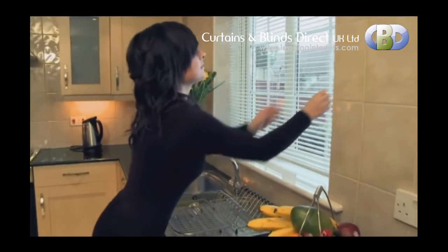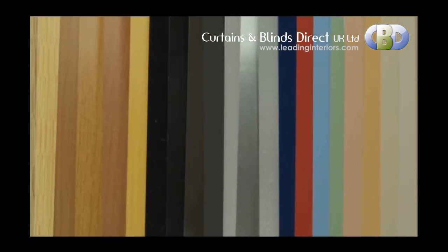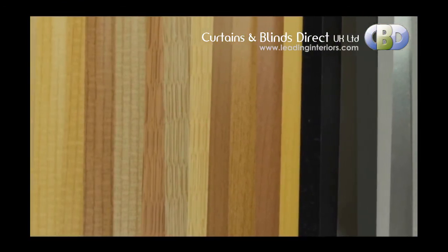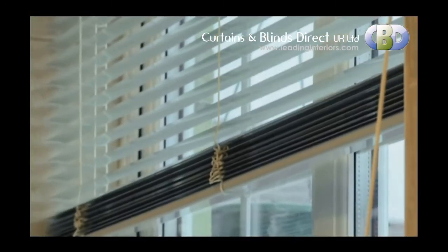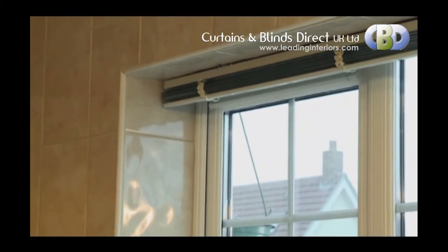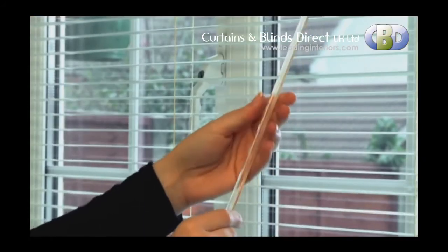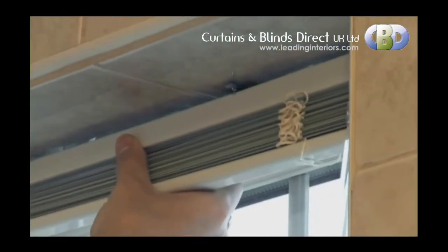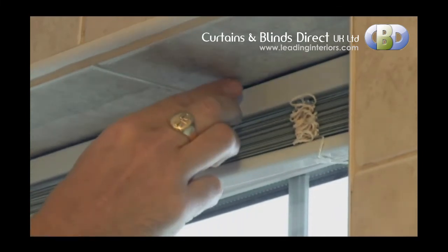Sonosi Metals Venetian blinds are neat, durable and real value for money. With a wide variety of colours and finishes, there's a shade to suit everyone. The Sonosi Metals' lightweight, sleek slat ensures that when the blind is lifted, the stacking is neat and discreet, so as not to compromise the outside view. Our high specification head rail and components ensure this is a hard-wearing product, and our wand control system makes this blind child friendly too. Supplied with easy-to-use swivel brackets, the installation of our Sonosi Metals Venetian blind has never been easier.